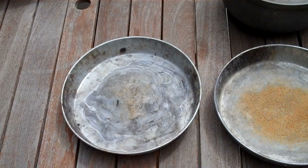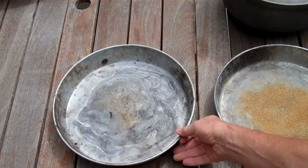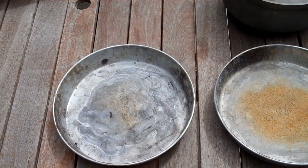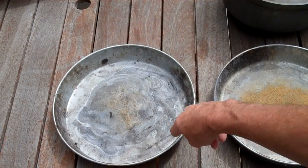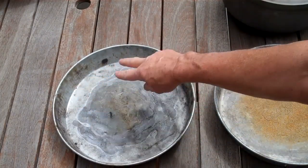A common question is: what is the most useful accessory for Dutch oven cooking? I generally recommend something like this — a metal dog food dish, about 14 inches across. You're going to need three of them. You'll need one to put your coals in; you fill this with however many coals you're going to cook with, and then put your Dutch oven in there.